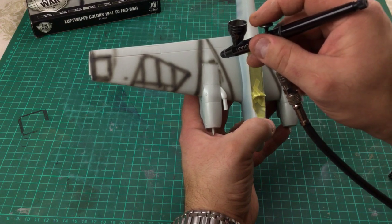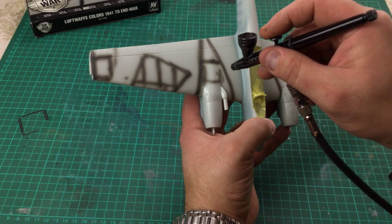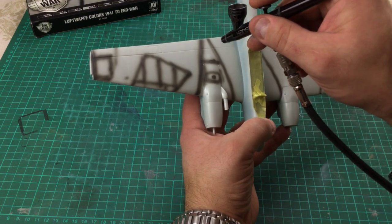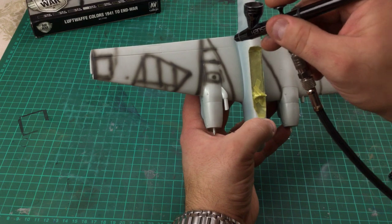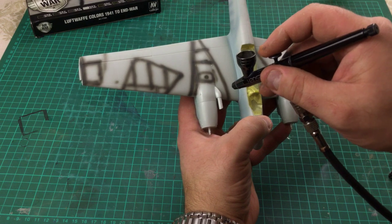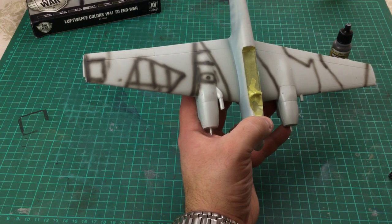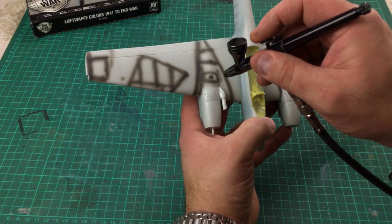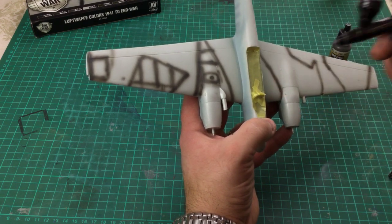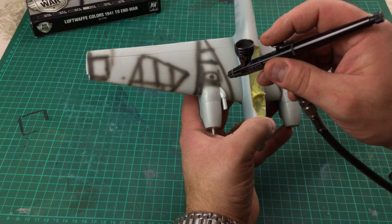Now around these engines there's quite a bit of detail in here. It might be a little difficult at the moment to pick up individual panel lines. So you can focus on the bigger panels. And then we'll pick out the other ones when you get your oil wash in. Just drying on the tip a little bit. You can see the flow is stopping, so we're just going to clean the tip off, and away we go painting again.